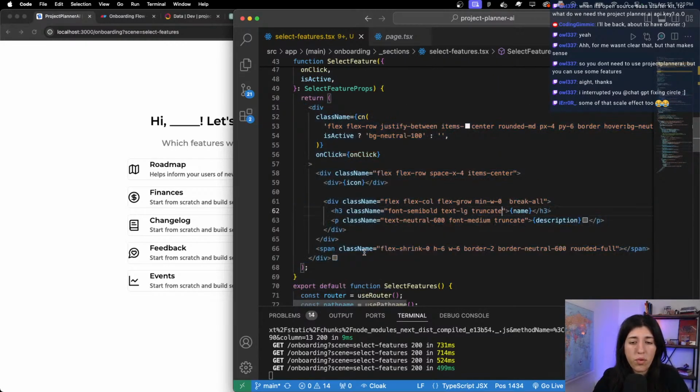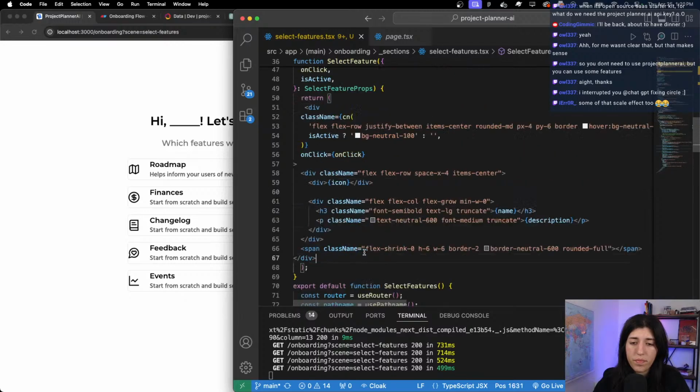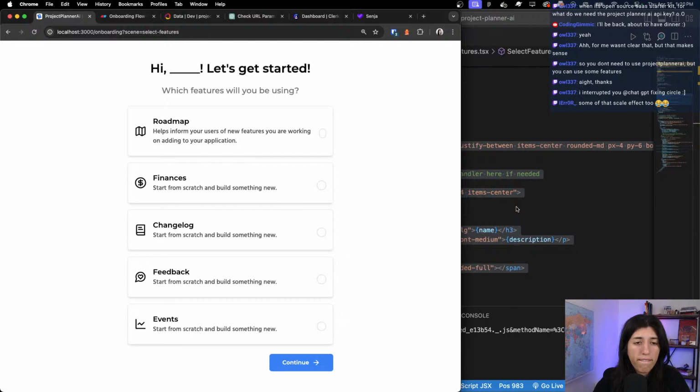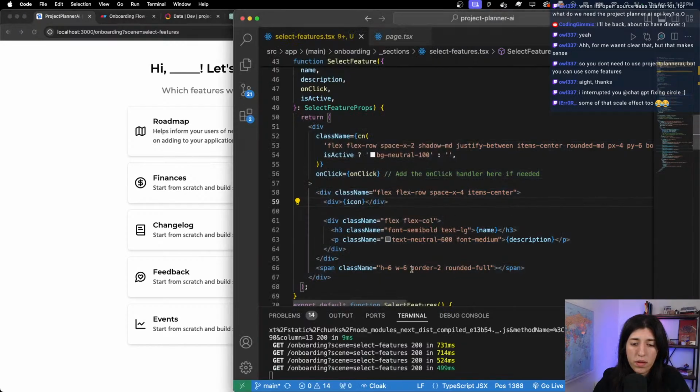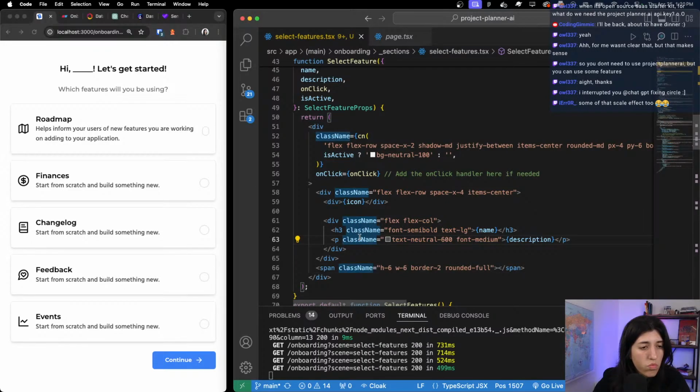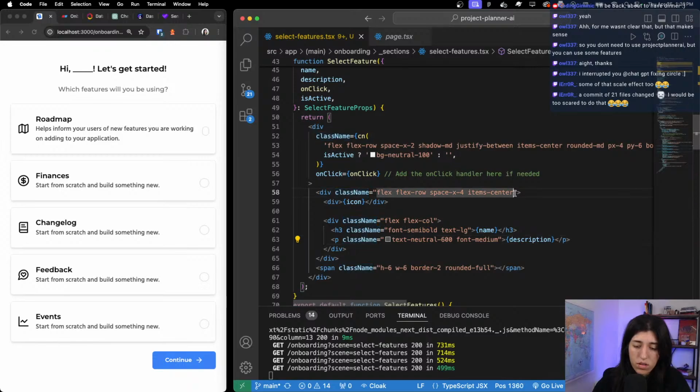Alright, let's go back to what I had before, because I think that was fine. I just needed to do... I think this should be a min width or max. Alright, let's look at this. Background, pink 100.